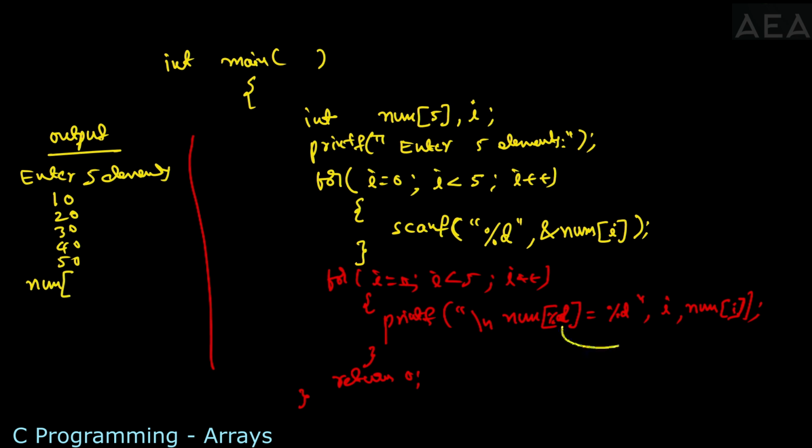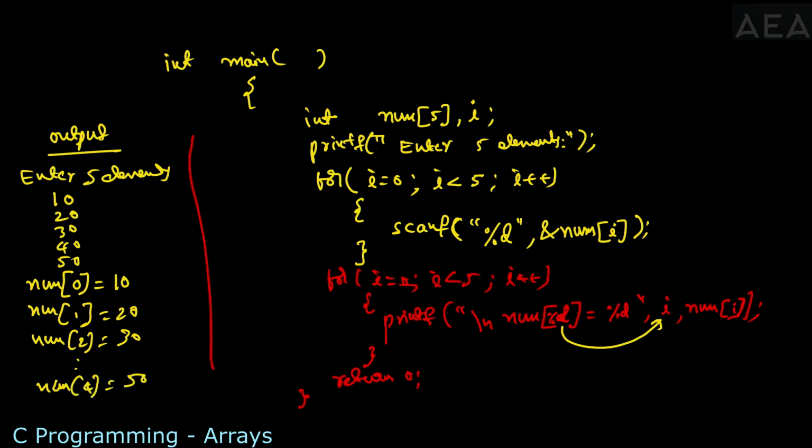So now it prints the value like this, num[%d] I wrote here, that is the i value. So this takes from this one here, the i value is initially 0, num[0], what is the first value? First value I entered here, 10. Right? Similarly, num[1] becomes now 20. num[2] becomes now 30. Right? And the last one, num[4], becomes 50. Okay, so every time I wrote new line, so it prints the value in a new line only. So this is the output of this simple program.